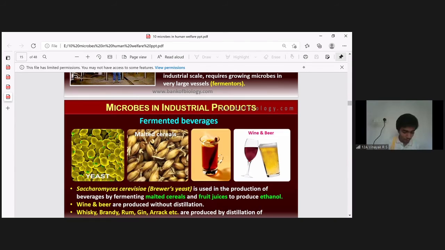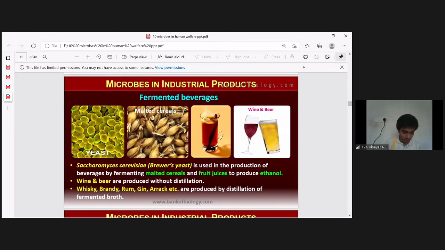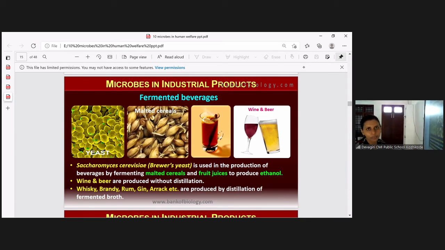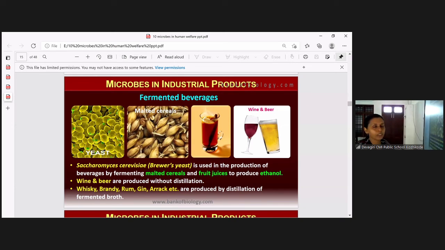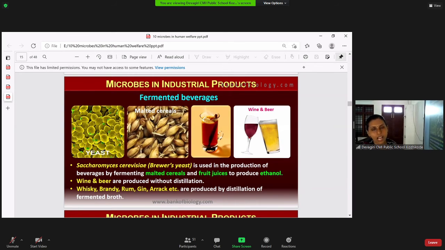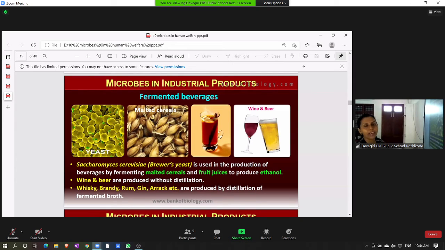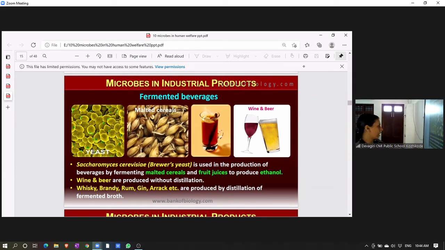Depending on the type of raw material used for fermentation and the type of processing, with or without distillation, different types of alcoholic drinks are obtained. Underline. So why are we getting different types of alcoholic drinks? Underline the raw material, the type of raw material we are using. The fermentation process is common for all, and the processing is different. In chemistry, you have learned about distillation. Some products are produced by distillation, others without distillation. Underline which are the products without distillation. Just continue.